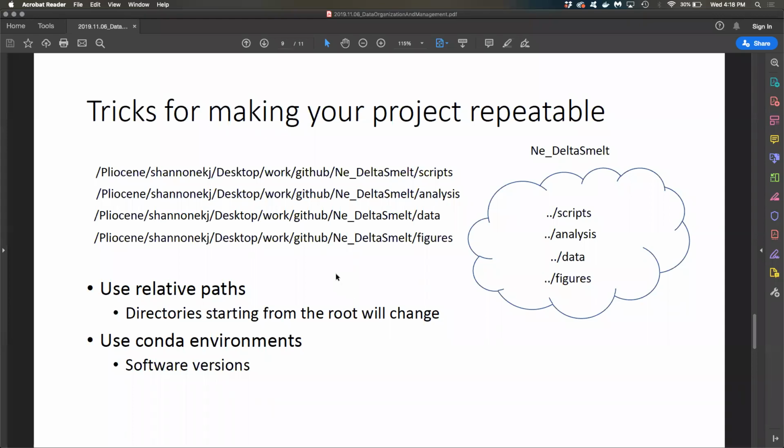So a better way to think about where your data is located is by using relative paths. I could say to my collaborator, go into wherever you downloaded NE_Delta Smelt and run these scripts, and they call on the relative path. So you could go into scripts and run, let's see.